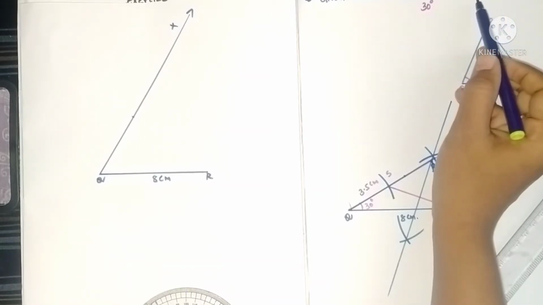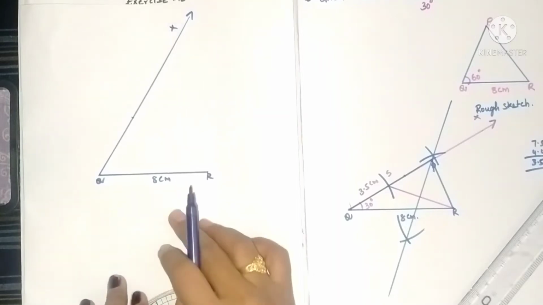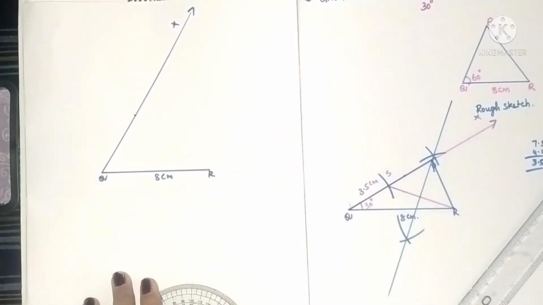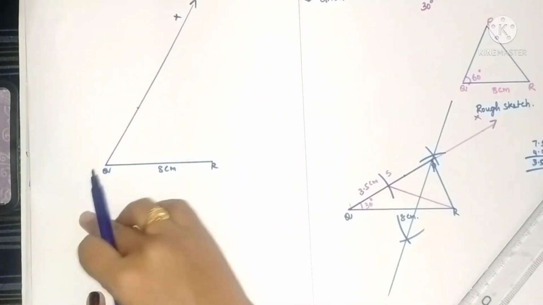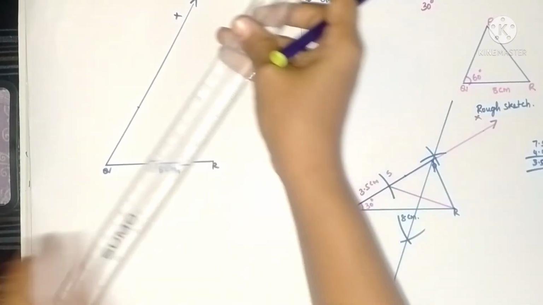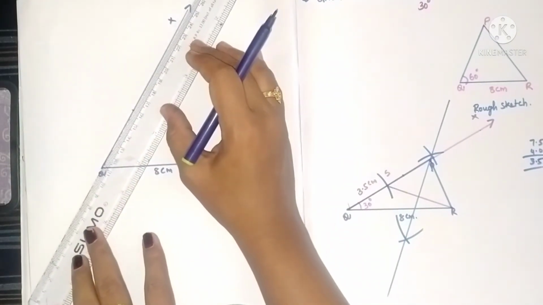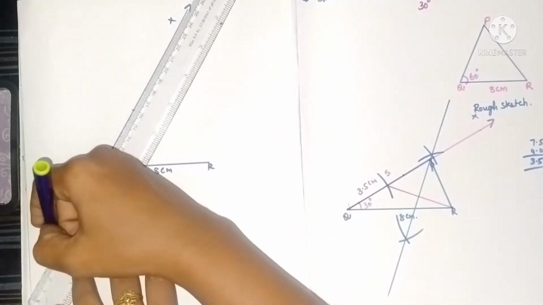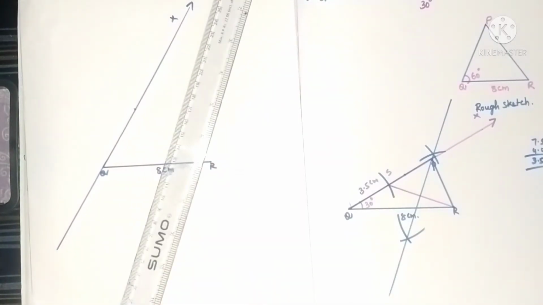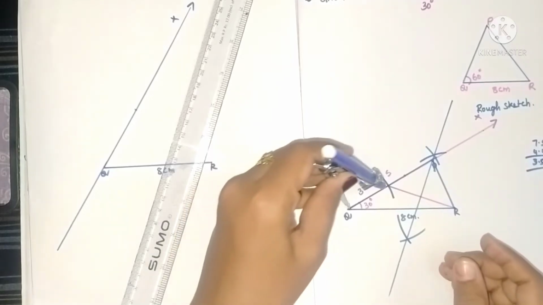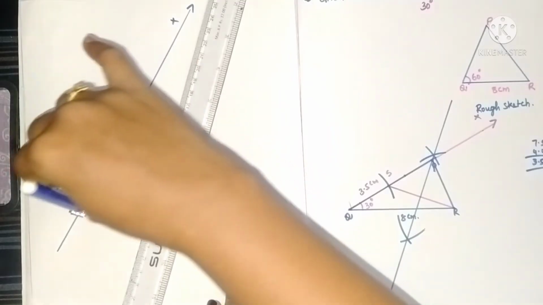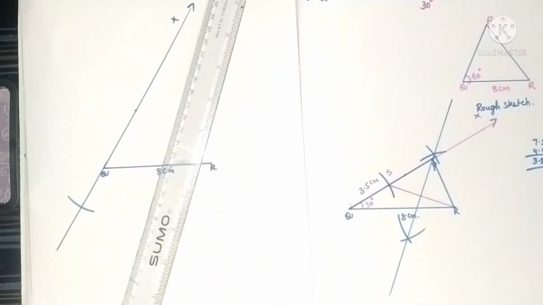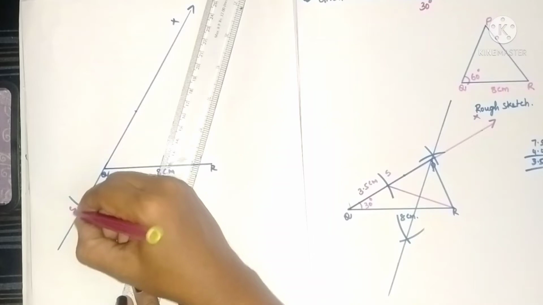So here we have to take the point S, the point S on this produced QX. Okay, so just produce this to this side like this. Now take 3.5 centimeters radius. Here we have now. So I am measuring this. Now with Q as center, draw an arc in this direction. Okay, so now it is S.